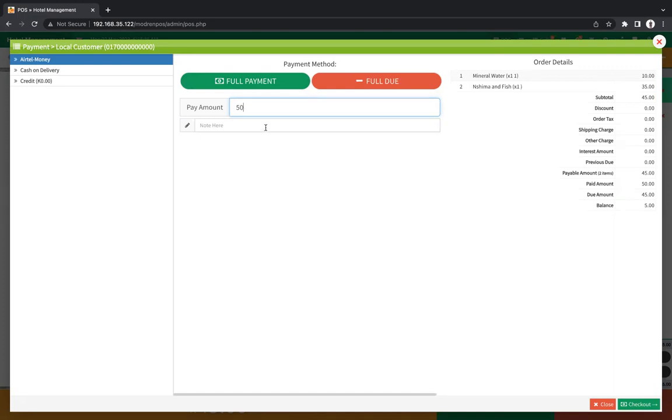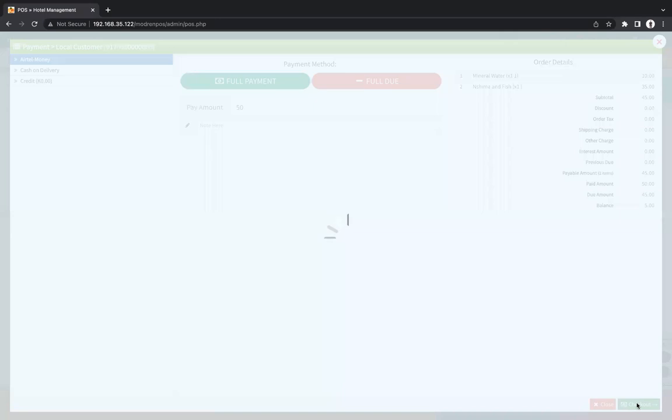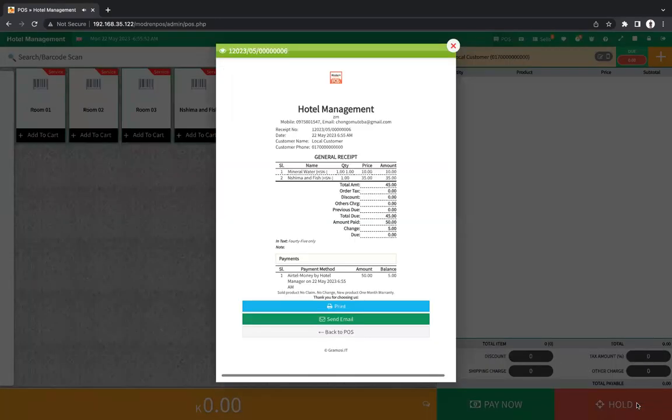So now from here, I'll just put 50 kwacha there and then click on checkout, and the receipt will be generated automatically like that. Even the receipt, the way it is, you can still design it in your own way, but I'll show you that. Anyway, it's a lot to discuss about the same system. So now from here, you can go for these options: either you want to print out the same receipt or you want to send it via email. Okay, so it's up to you now.